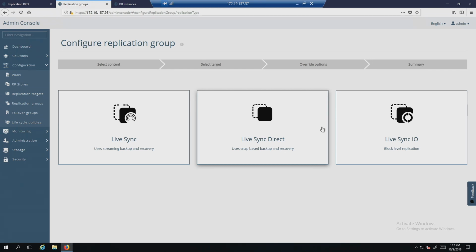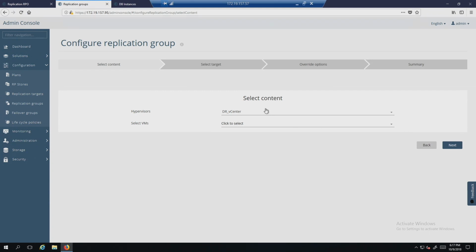And the coolest one I like is LiveSync IO, where we're using VMware's APIs for IO filtering to get a live stream straight from the ESX server and then pushing it out to the other side. So now we're acting and managing the journal component as well. We call it RP stores, where we're collecting and managing the data on either side. So from a setup perspective, yeah, that's the tab.